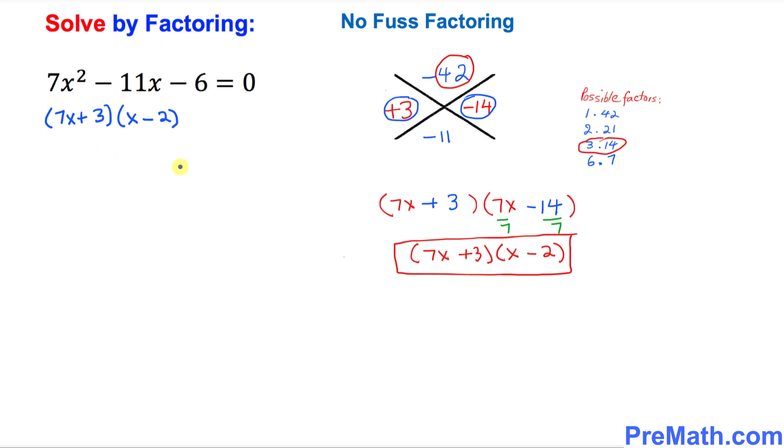And the final step is I just put down on the left-hand side the possible factors turn out to be 7x plus 3 and x minus 2. I just simply brought this one right up here. Now I want you to just set it equal to 0. Since we have two factors equal to 0, you can separate them. You can split them up. 7x plus 3 equal to 0 and x minus 2 equal to 0.